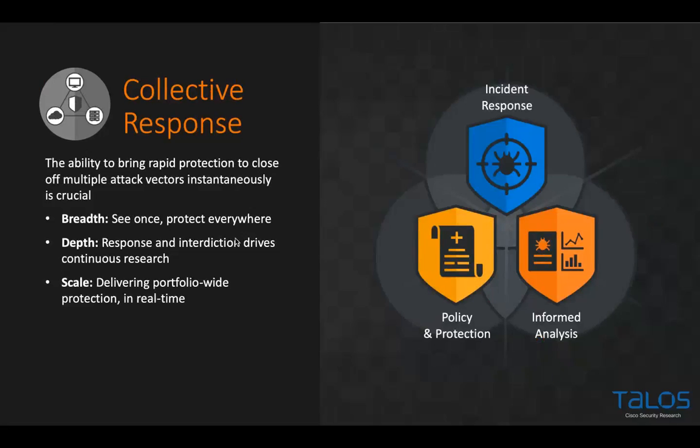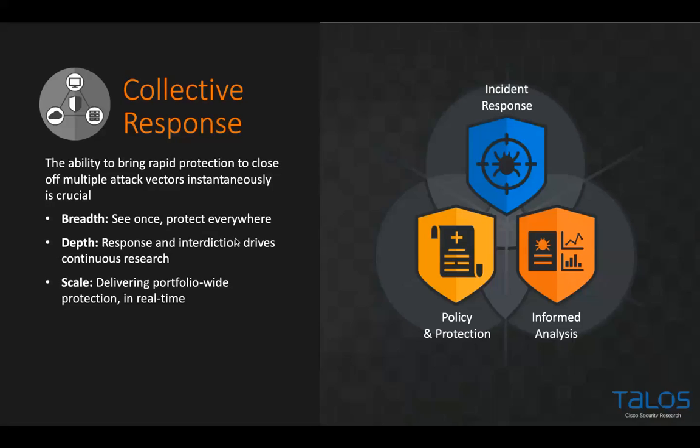And finally, actual intelligence is great because that helps us protect against the threats, but we have to get that information out to the actual products where it can be used to block that new threat. And here's where our large customer base comes in handy, because once we see a threat on any of our customers, a new attack, a new piece of malware, we can then start protecting and blocking that threat on all of our customer networks. We don't want to stop when we just see that new one. Like I mentioned, we want to start taking it apart, figuring out how it works. We also want to keep monitoring once we understand how it works, so that we can evolve our protection as the attackers change their tactics.